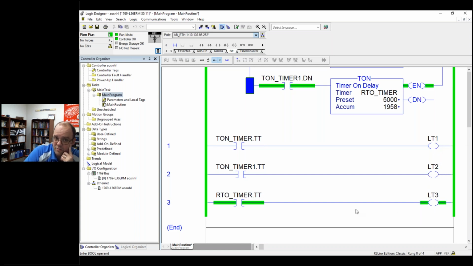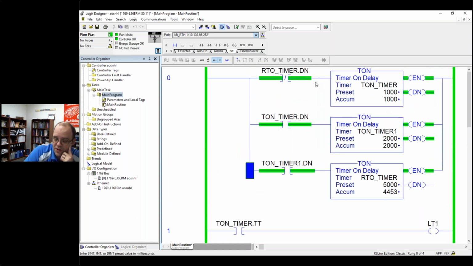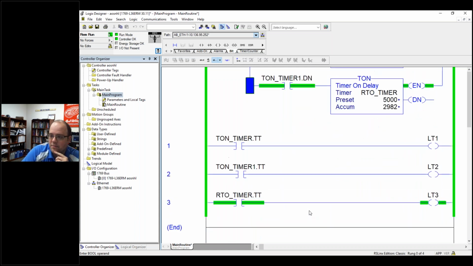So this is a way of sequencing, by using these done bits, and basically the setup is use the last done bit to be the reset of the whole thing, the next done bit to power the next timer, and the next done bit to power the next timer. Kind of a little trick. And I don't want to stoplight you from doing this for other things, but that's a hint if you've ever thought about a stoplight project in a PLC class somewhere.